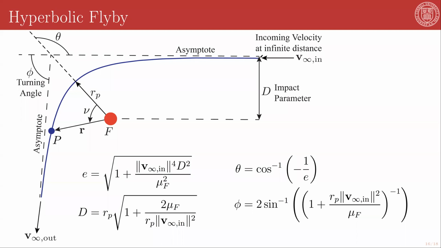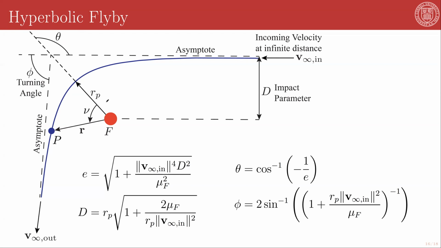And the separation between the asymptote and the parallel line crossing the central body that you are flying about is called the impact parameter. And here we will call it variable d. In some other texts, you will find it called variable b or a number of other things. For us, d is going to be the impact parameter. The angle between the two asymptotes of the hyperbola is known as the turning angle, and we will call that phi here. And we will define another useful angle, theta, not to be confused with our other definitions of theta, such as the argument of latitude. Theta here is the angle between the incoming asymptote and the periapsis direction of the flyby orbit. So the angle between the incoming asymptote and the eccentricity vector direction.